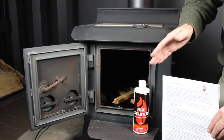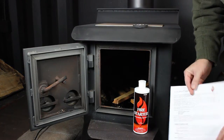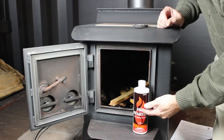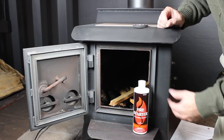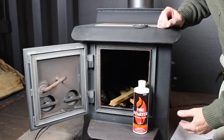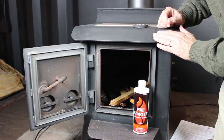We're now in the process of doing the initial burn, the initial firing process. We're going to follow the steps in the Stovebrite user guide with this wood stove. We'll use some regular kindling material and the Stovebrite fire starter. We'll keep this kindling fire going for about 5 to 10 minutes to heat up the metal just above ambient air temperature, approaching around 100 degrees Fahrenheit surface temperature, which will keep the paint from being shocked.